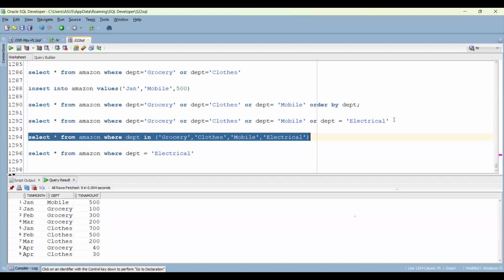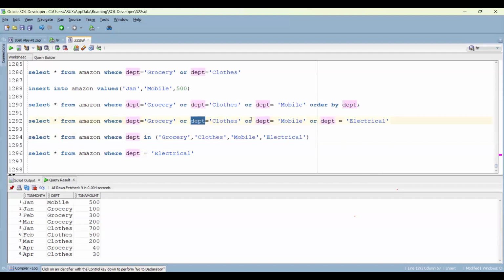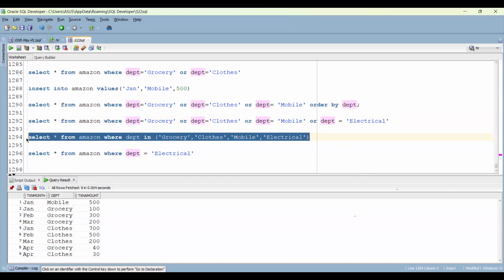Same output. So instead of writing department equals multiple times, just write department once, then write in, and whatever values you are searching, write those values inside this parenthesis. That's all. This is a shortcut.